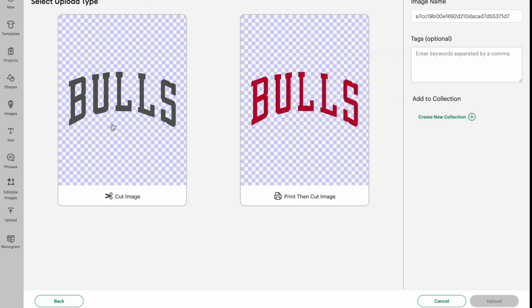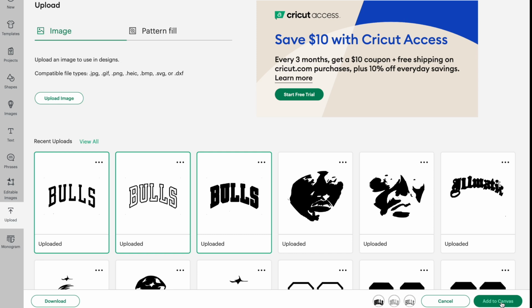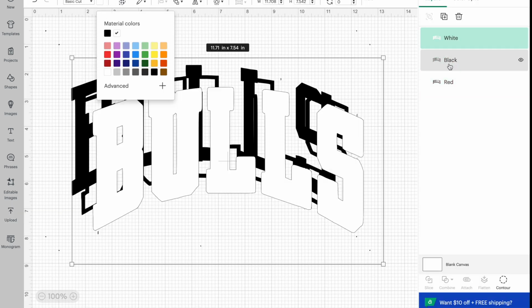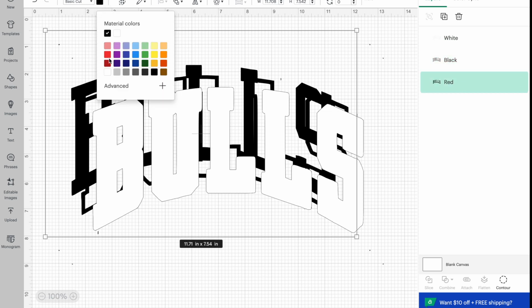Click Apply, select Cut Image, rename it to red, click Upload. And here we have our three layers: red, black, and white. We're going to select all these three layers and click Add to Canvas. Select the white layer, select white color, select the black layer, it's already on black, and select the red layer and make it red.